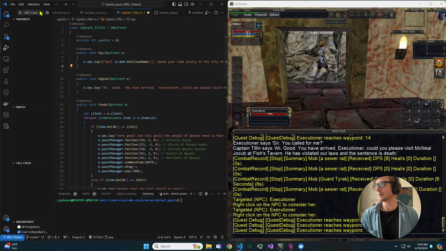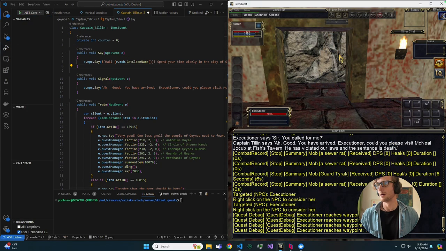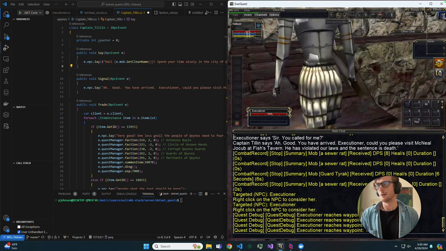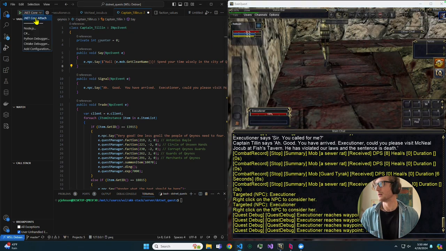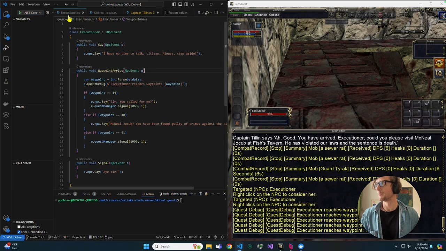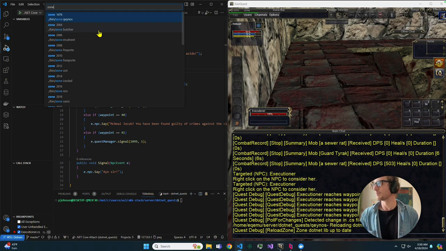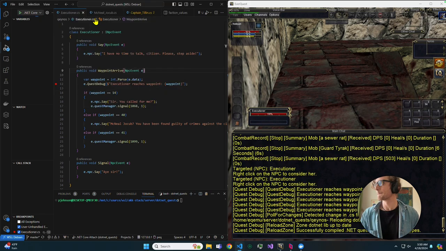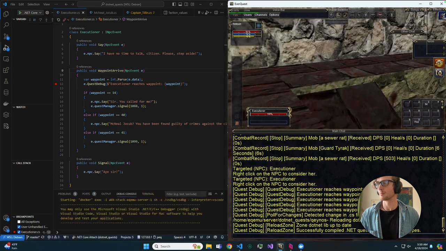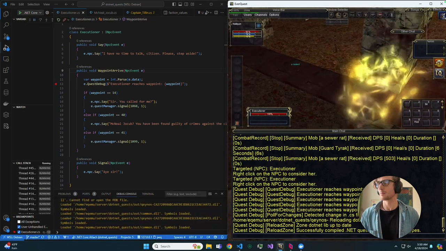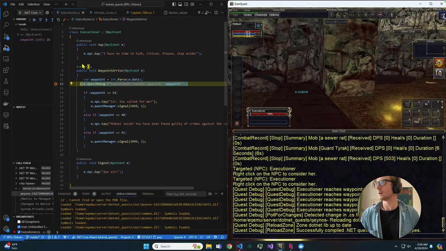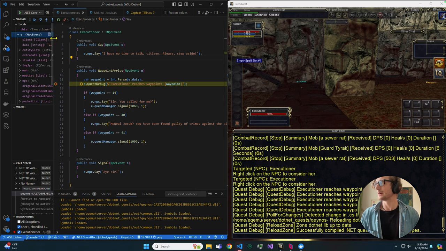One of the benefits here is our ability to attach a debugger. So what I can do here is I can look at everything inside here.